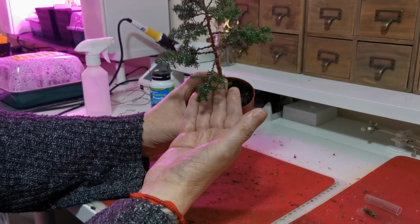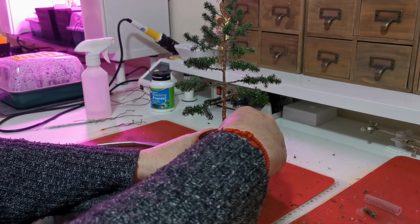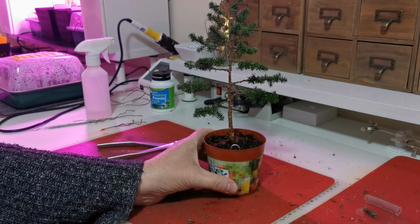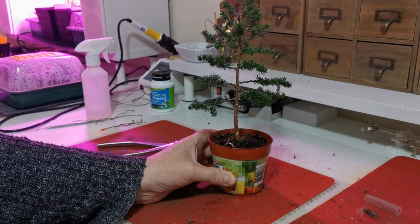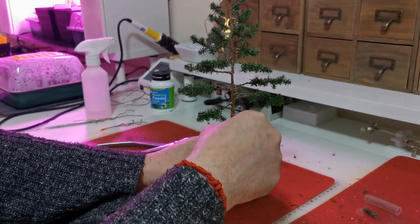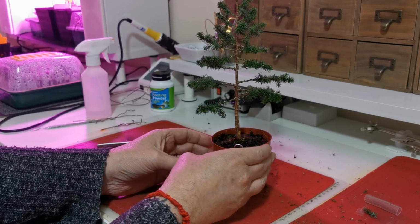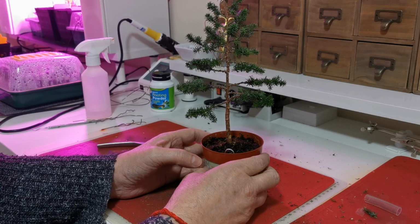So the next thing I'm going to do, I've actually put a little piece of wire here as well, just to remind me that this is the front that I'll be looking for on this tree. I haven't done anything to make it the front. It's just the natural angle that I think makes a nice front, because you can actually see the whole trunk and all the branches coming out. Whereas if you turn it around, it doesn't. It just looks naturally like the best front. So that's what I've done there. What else was I going to say?